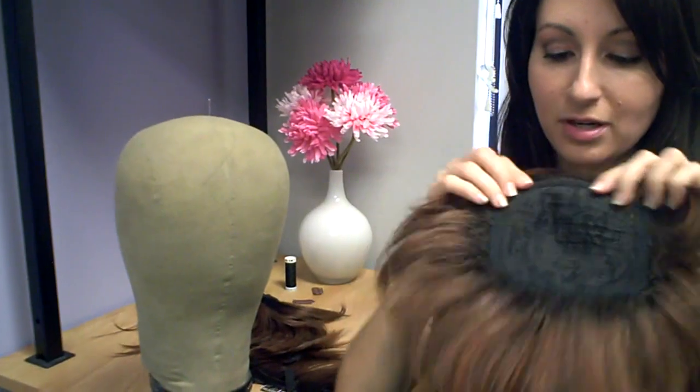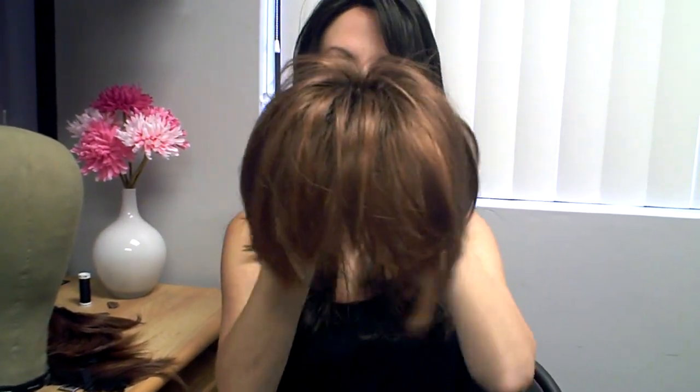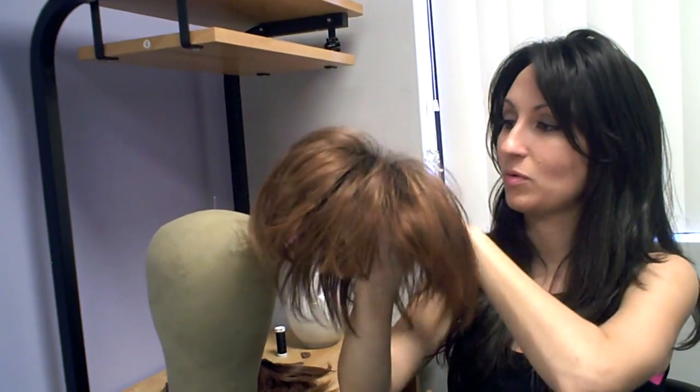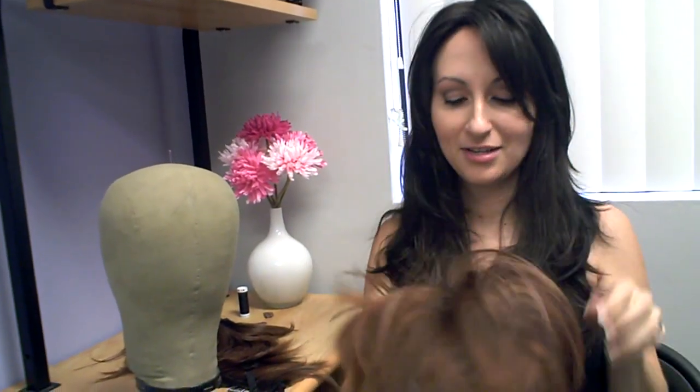Here we have just the top. If you look on the inside, it's just the base — that's all it is, just that crown area. Here's the front, and here's the back now. So you don't have all that long hair, you don't have the medium, you don't have the long — you just have this cute little top. But if you love how your hair is and you just want that added fullness on the top, this is your perfect piece. You can see there's just a little on the sides now, but nowhere near as much. If you want a little more, cut a little less. So that's our top piece.